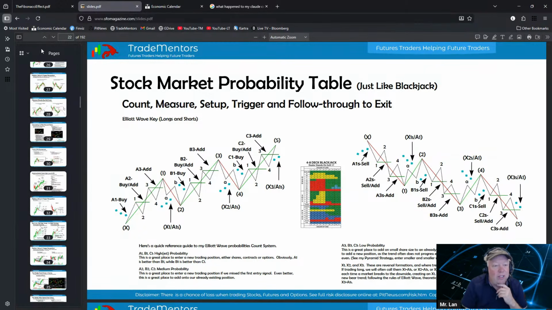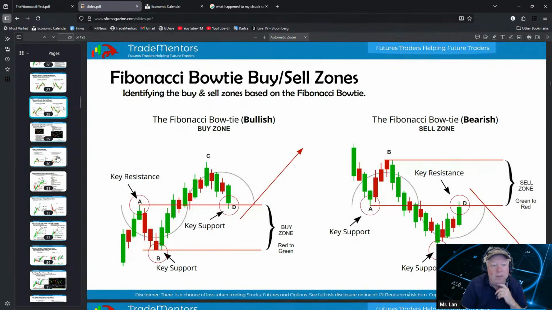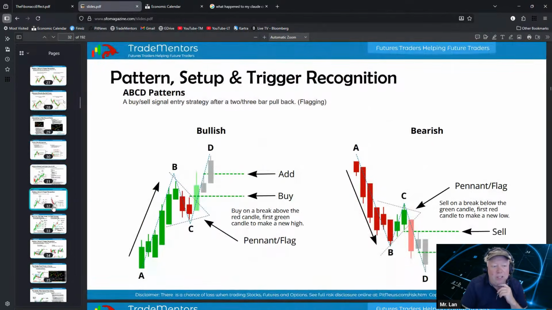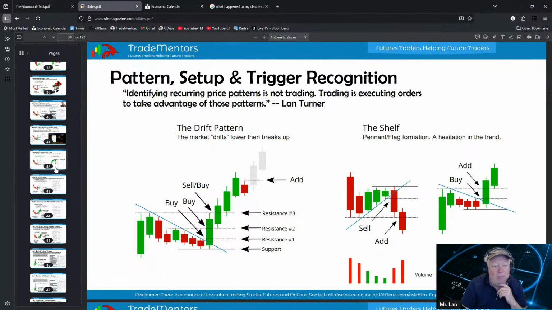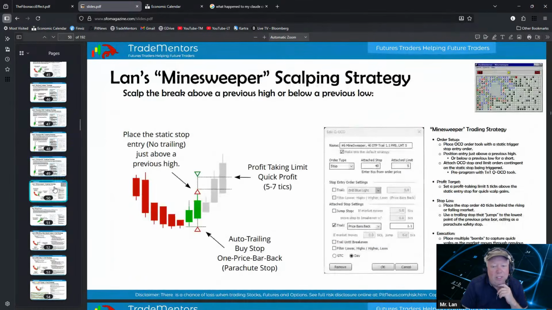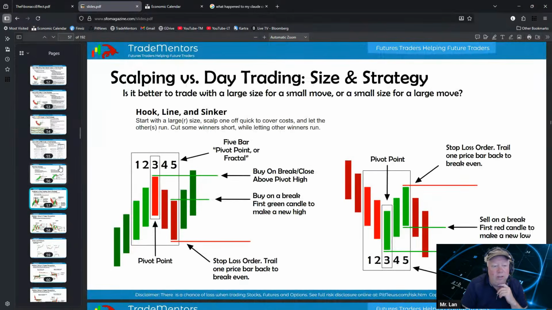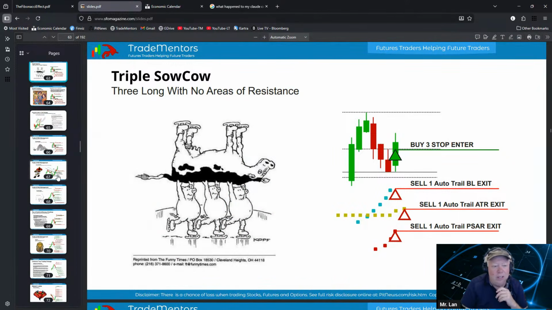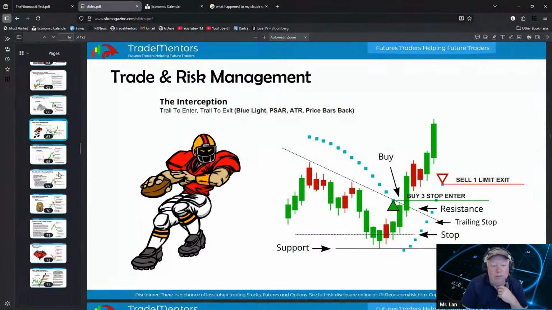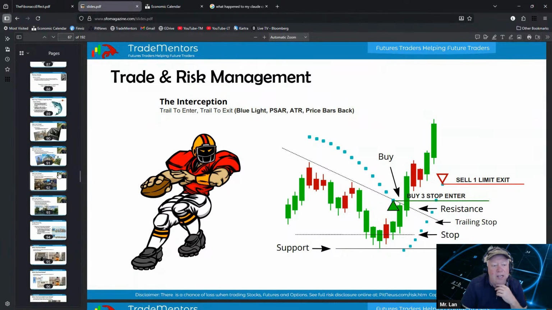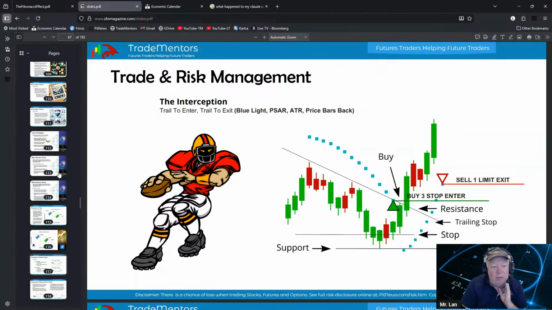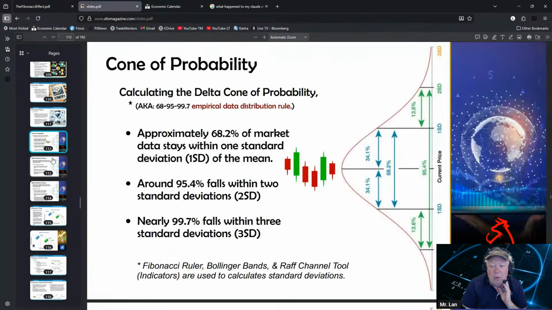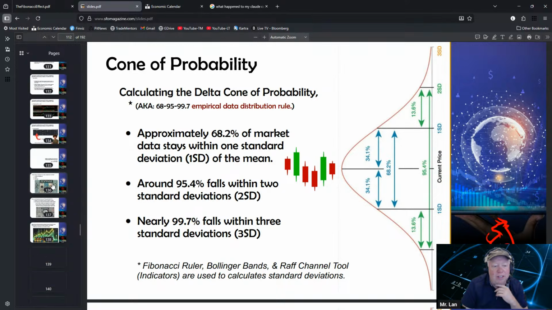We talk about all of these recurring price patterns, how we try to determine whether markets are going to rally or fall based on probabilities. We talk about probability tables. We do strategies to help us determine all this stuff, right? We have all these wonderful little tools that help us decide whether markets are concave or convex, or whether they're going to do an intercept order for a reversal pattern. We talk endlessly about how to determine whether markets have a probability of being within 1 standard deviation, 2 standard deviations, 3 standard deviations. These are all things that we cover in this class.